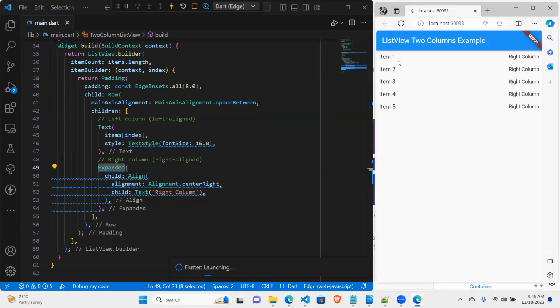Okay, so here, as you can see, I have one on the left, one on the right. Okay, so right hand column, this is just the text I put here. So you can have an icon, maybe additional text, because when it comes to backend programming, you have something called CRUD actions: create, read, update, delete. So generally we put those icons to the right hand side. Okay, so maybe you will need a design like this in order to get something done.